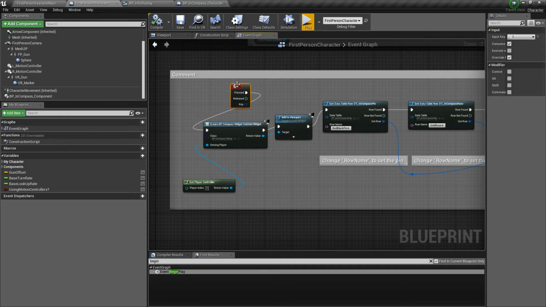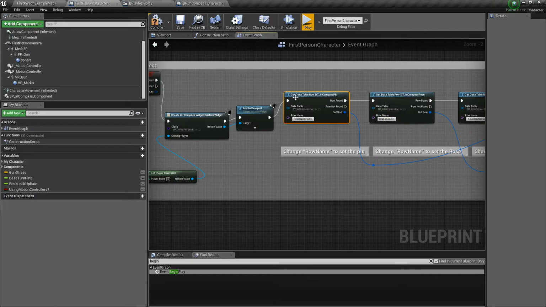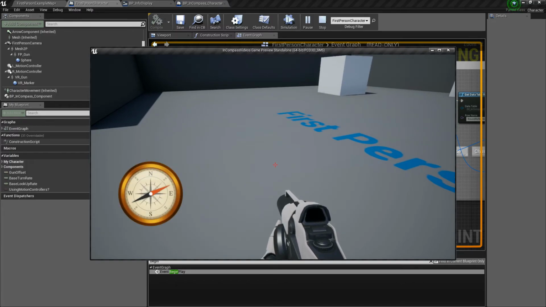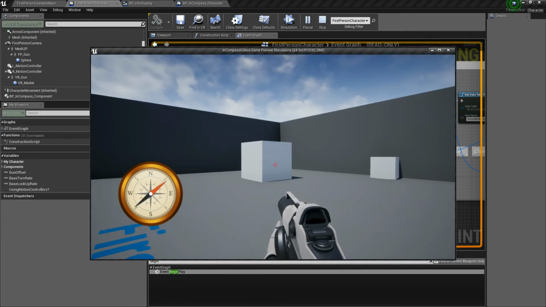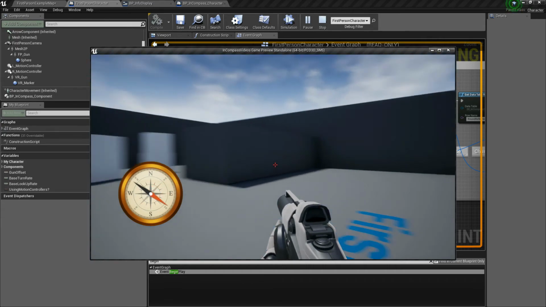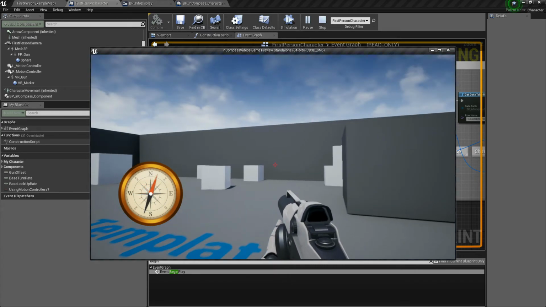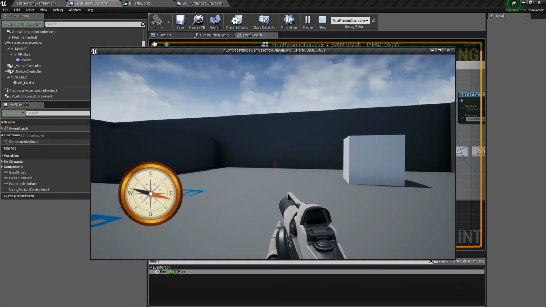So the compass may need to load at the start. For example, if I change this, press play, press 1, you see it's blocky for a split second. You may need to look at some sort of asynchronous loading if you don't already have one in place, but these images are large, about 4 or 5 megabytes upwards each, so it will take a little bit of time for it to load the appropriate chunk of the image.